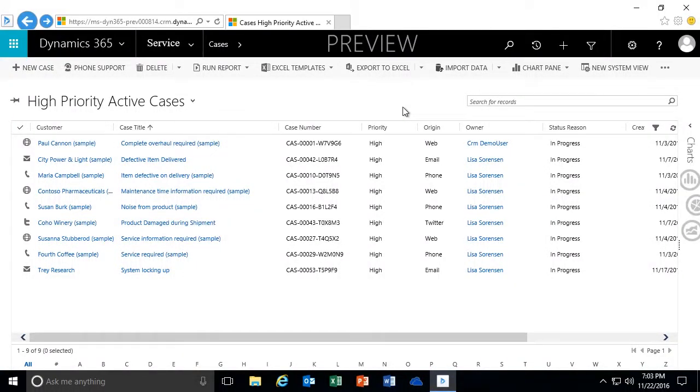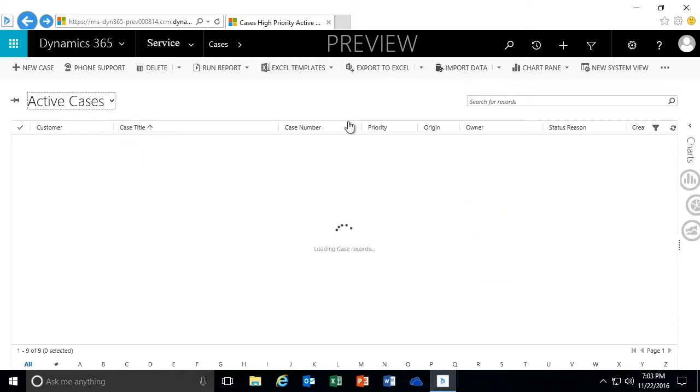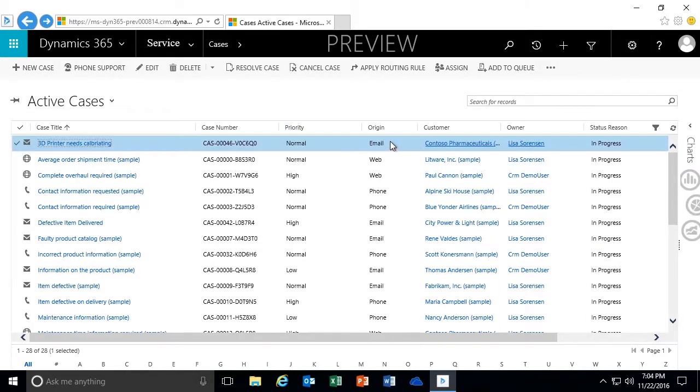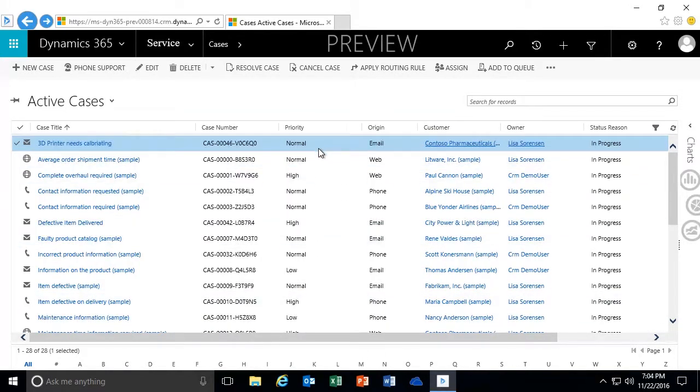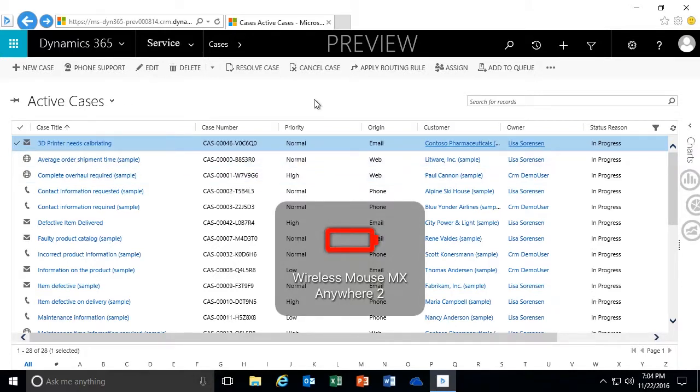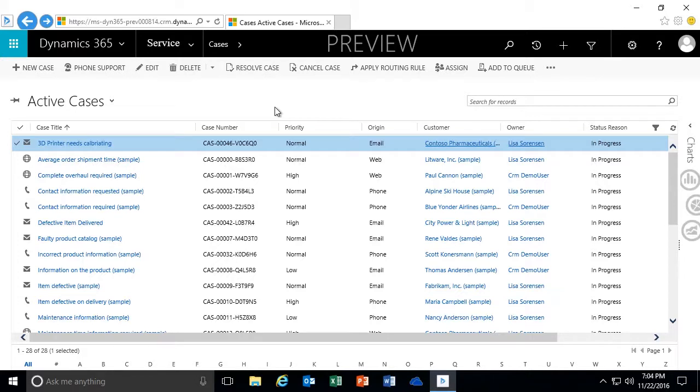So we're back in the Dynamics 365 application, and to take a look at how the Editable Grids work. As mentioned previously, Editable Grids are not enabled by default. What that means is when I'm looking at my views, say I go back to my active cases, there are certain fields that I cannot change from the view perspective, such as priority or origin or even owner. To make those changes and have the grid available to modify those values, I can do so by enabling the Editable Grids.